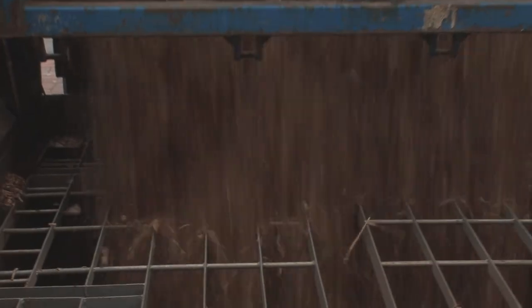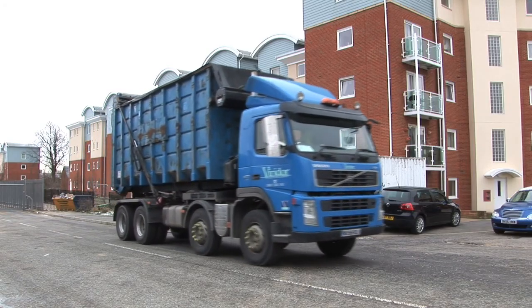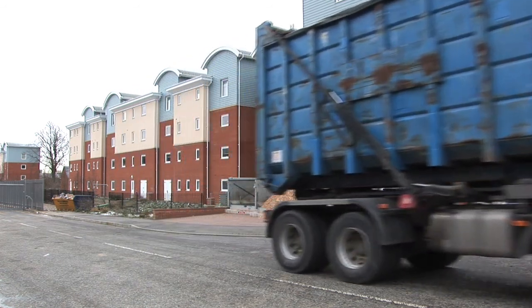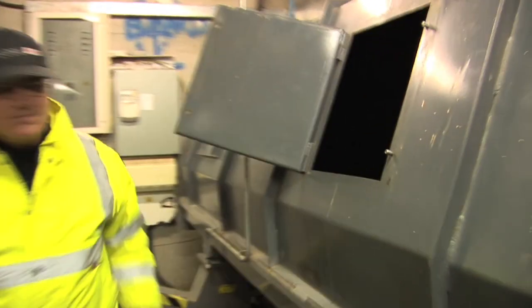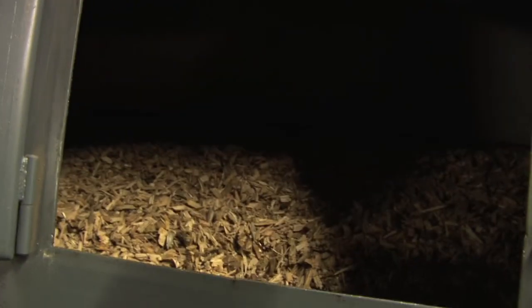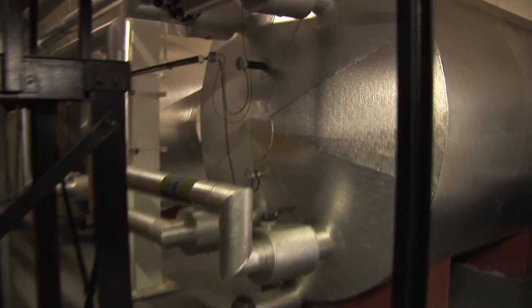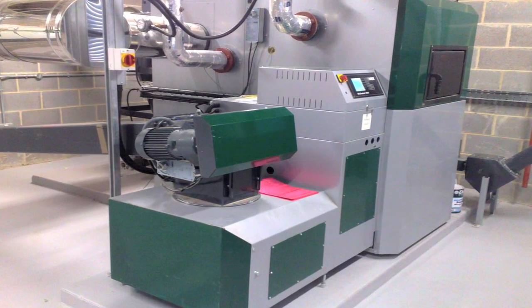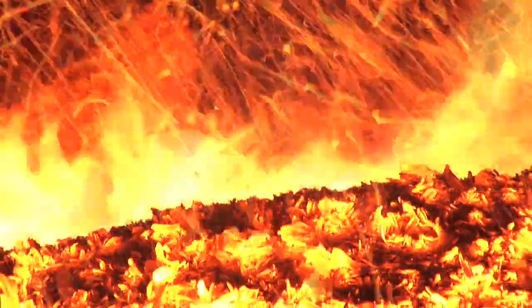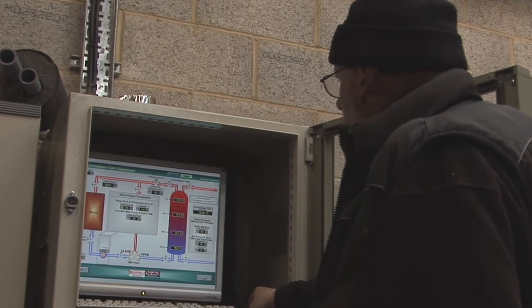As a solid fuel, wood boiler systems require a store for fuel delivery. Once the fuel is delivered, it is automatically moved by auger systems to the boiler itself. As a result of 40 years of intensive R&D, the boilers are now highly efficient and controllable, producing small amounts of ash and low emissions. Smart technology makes sure the boilers burn wood efficiently, producing heat only when you need it. Many systems offer remote monitoring and advance warning of low fuel levels.